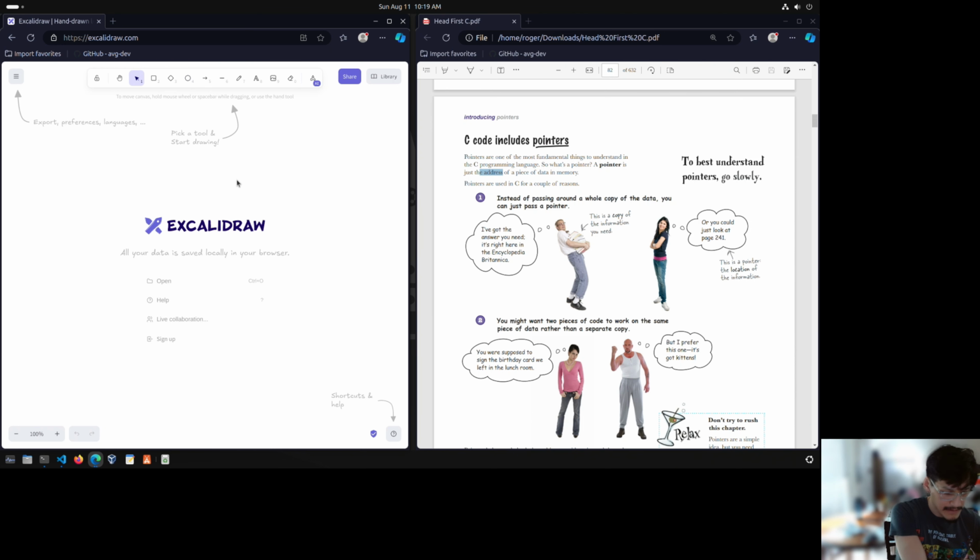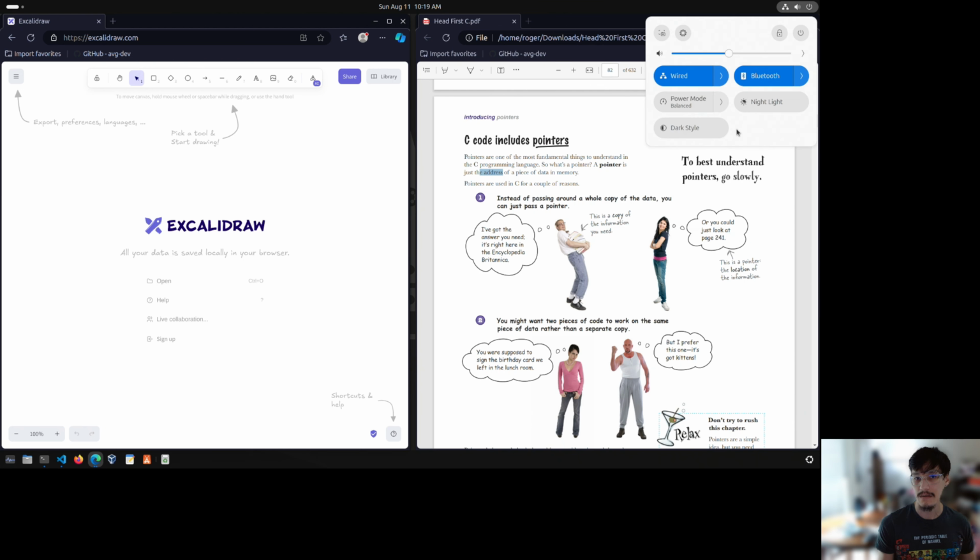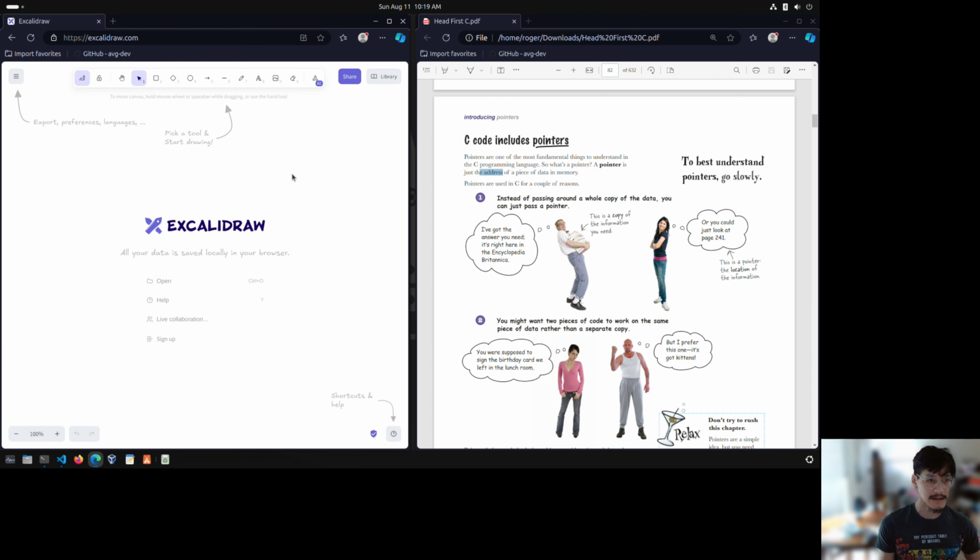I have a little tablet here, and it's connected by Bluetooth, so I'm not sure if my computer is going to pick it up. I think it is. If I move my mouse, where is it? Oh, it's not working, is it? Let's pair. Come on. Intuos. Okay.